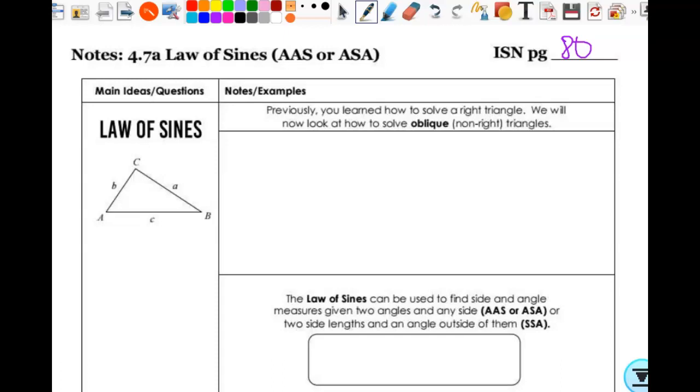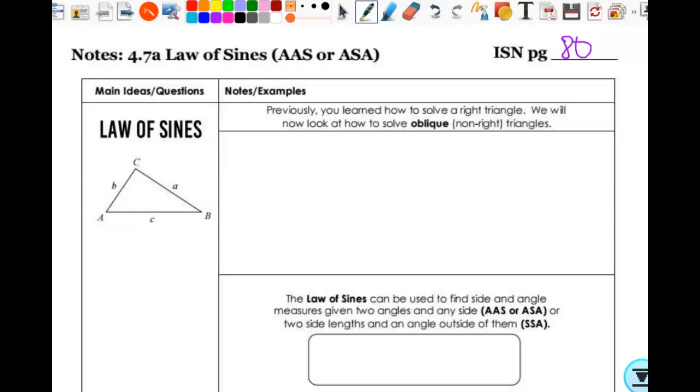Okay. So on Friday, we did right triangle trig, SOHCAHTOA, right? And the keywords there are right triangle. The stuff you did in geometry, the stuff we did on Friday, the SOHCAHTOA setup, that is all for right triangles, okay? Because I don't have a hypotenuse if I don't have a right triangle, right? So today we're going to look at what if we don't have a right triangle. We can still use trig. It just doesn't look exactly like what we did on Friday because that's only for right triangles, okay?